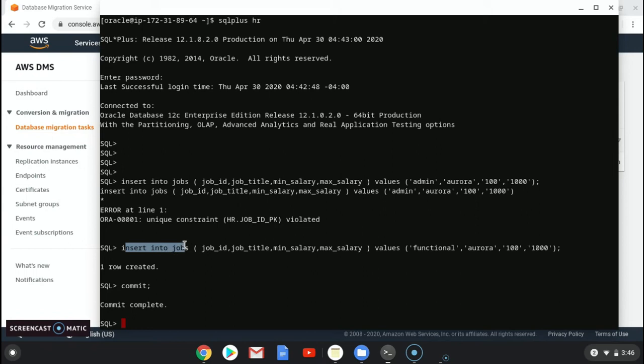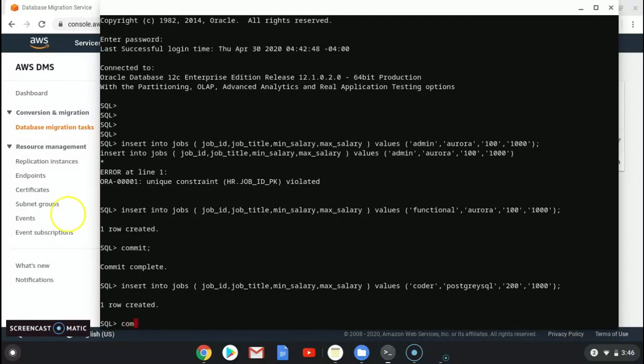Say coder, and things called PostgreSQL, and his salary would be 200 and max is 1000. Okay, committed.